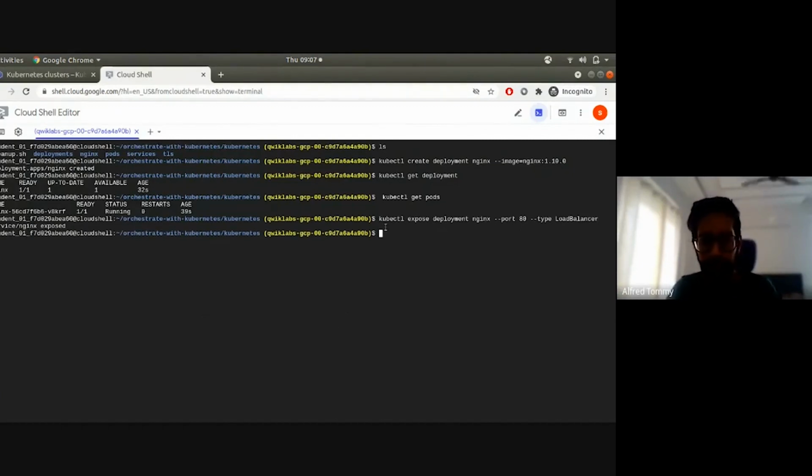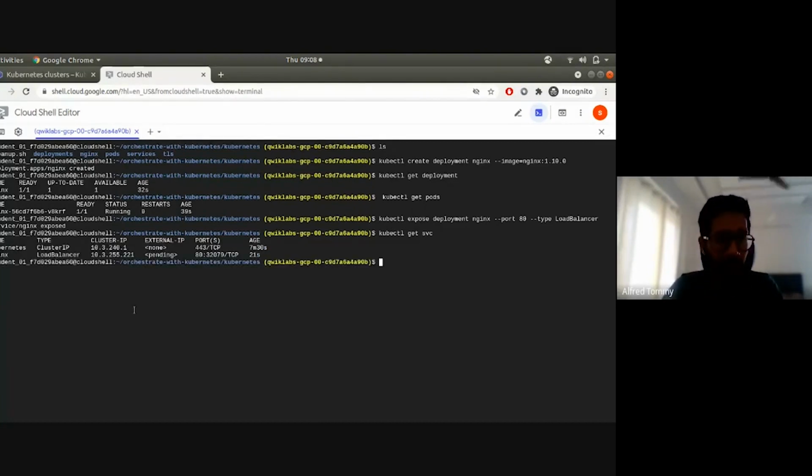So what I'm doing here with this command, kubectl expose deployment, is saying to expose this deployment over port 80 using a type load balancer. This is going to create a load balancer for me, and the load balancer is going to direct traffic to my Nginx backend. So if I do kubectl get services or get svc, I can see that a service has been created of type load balancer for my Nginx application. And you can see here an external IP is being provisioned for this, right? Because it's of type load balancer, it needs a public IP. That public IP is going to get provisioned in a bit.